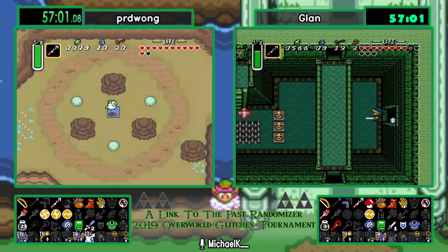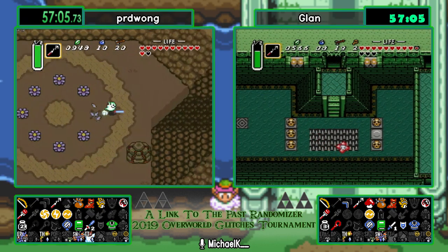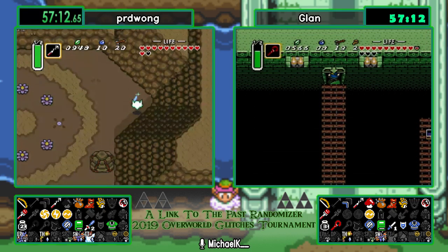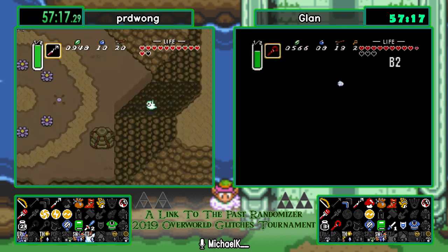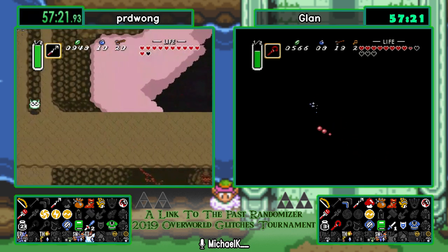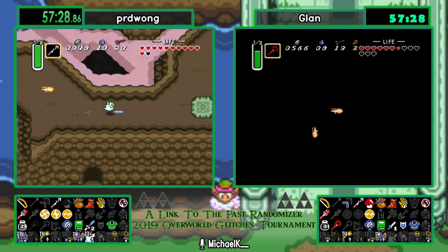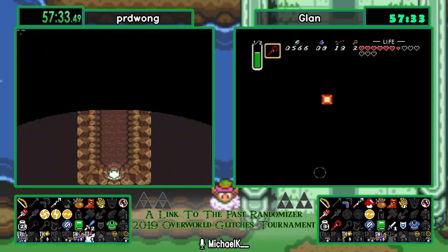No. Oh, okay. I think this might actually be better for him if he goes for Hookshot Cave first and afterwards goes for the Ether tablet, if he doesn't forget it. Because if he would just get the hammer, he might decide to go for the Ice Palace instead, which is of course not the thing that he needs to do.